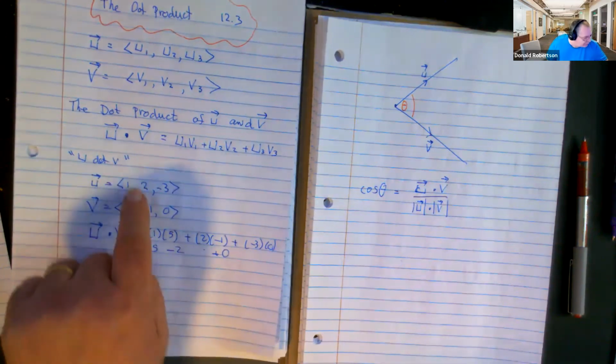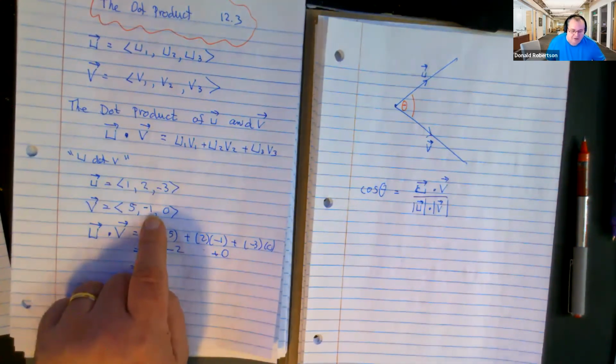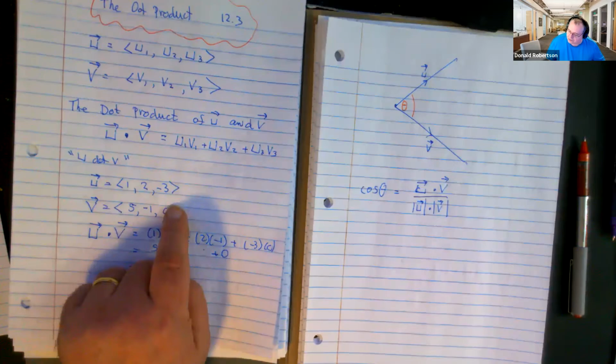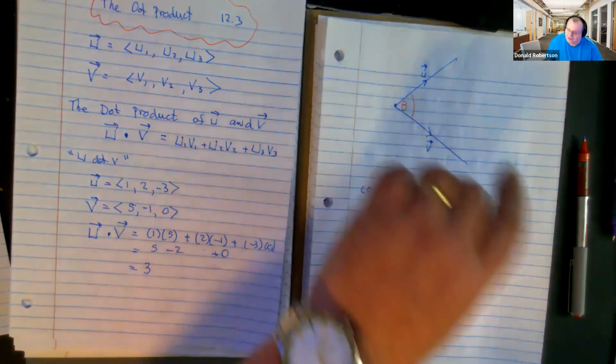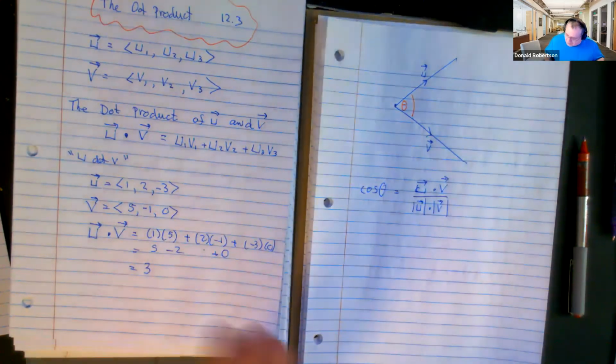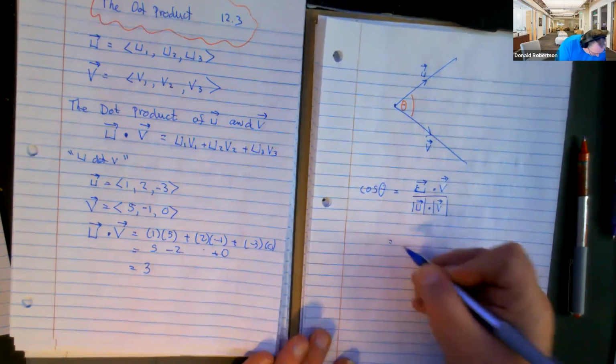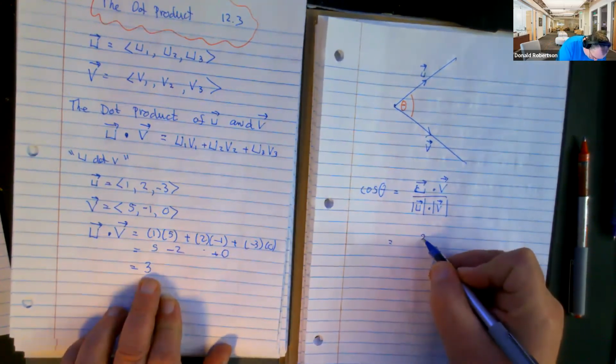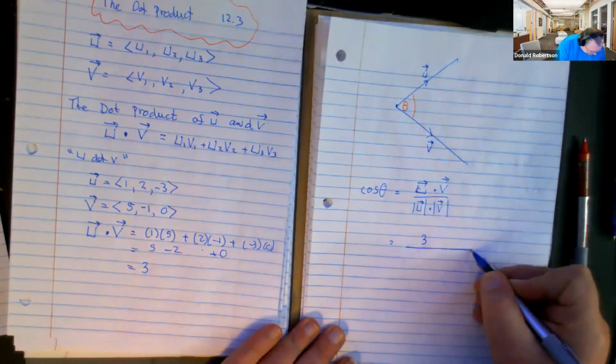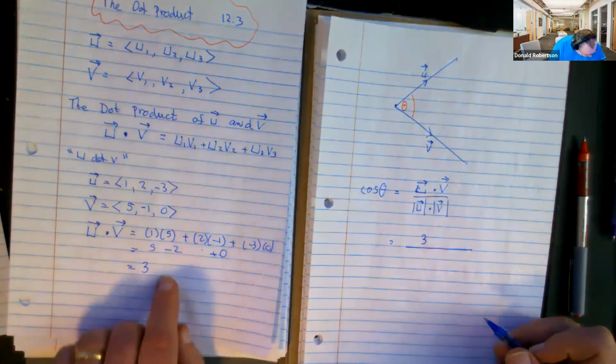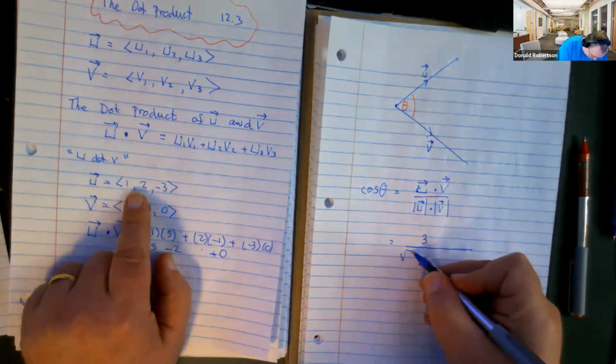So since I've got these two vectors set up, let's find the angle between these two vectors, right? Is it 40 degrees? Is it 140 degrees? Whatever it's going to be. So the dot product I've already calculated, so I'll put that down as 3. The magnitude of the vectors, well, I'll just do that right now.